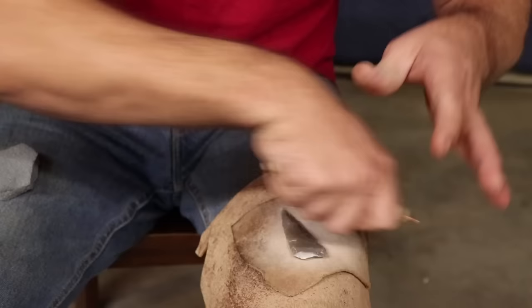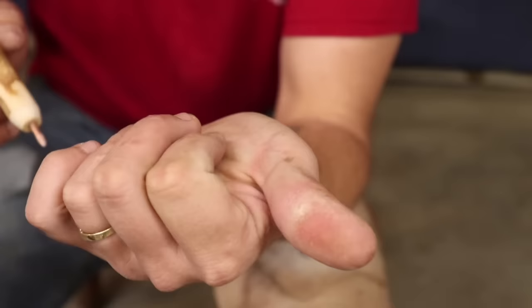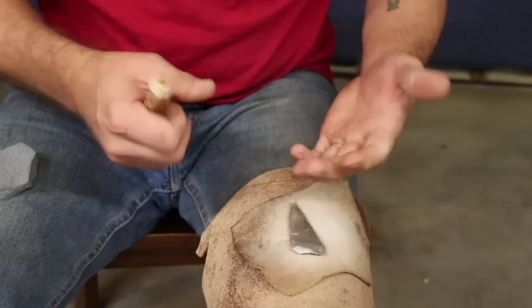See? Just like that. And see how I ran? I almost ran it. I actually got an overshoot. And I have a nice little callus right there on my thumb. You see that? And if I didn't have that callus, I would have actually just jammed that flint flake into my finger. So, again, I don't cut myself very often.